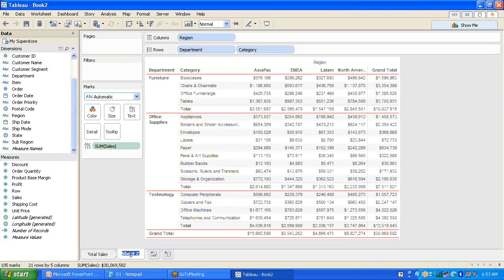Now let's say I will give the name here as weighted average. Okay, so I'll say weighted average.